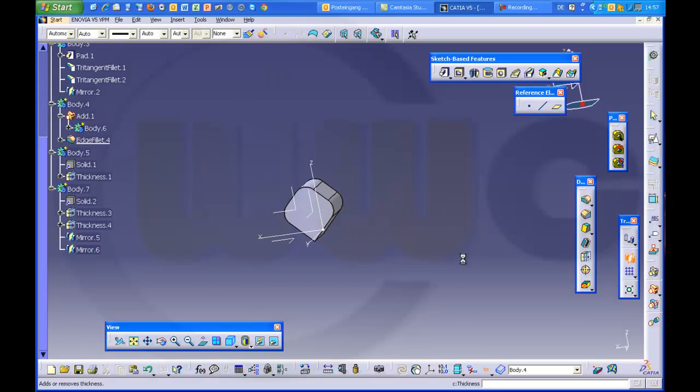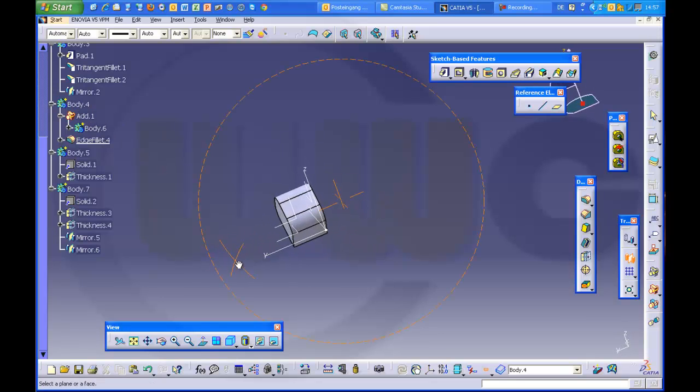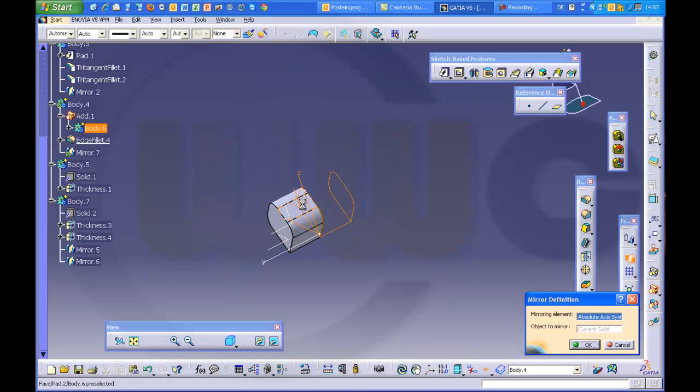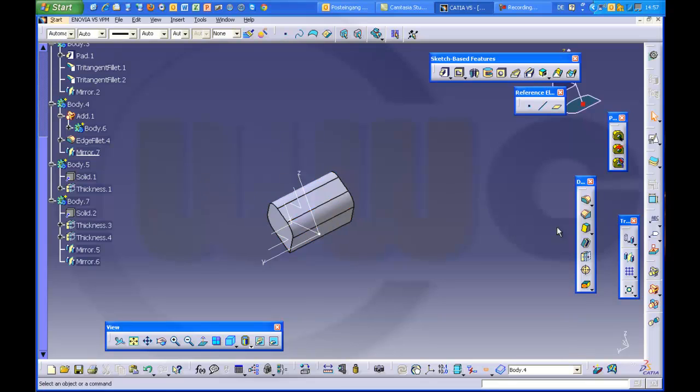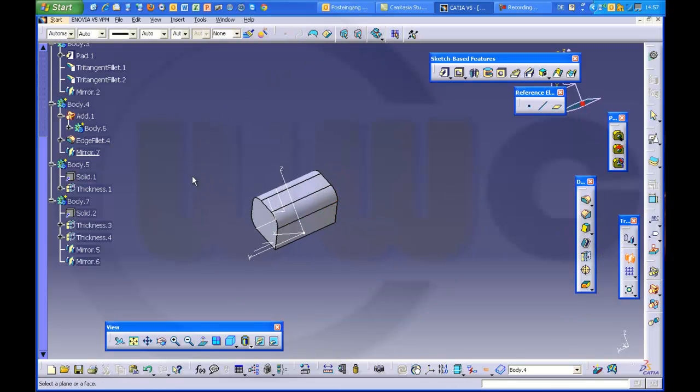Mirror it on the plane. Mirror it again on the plane.